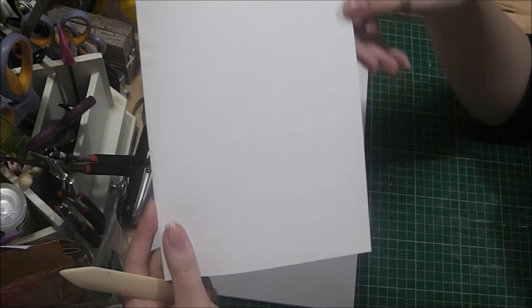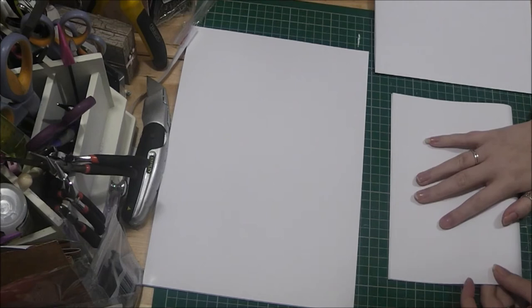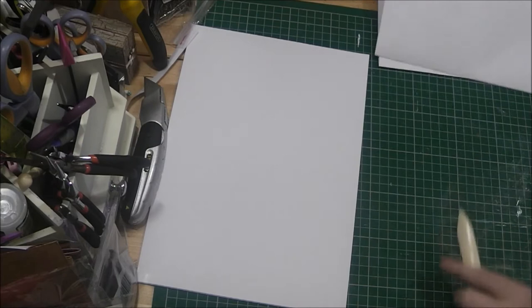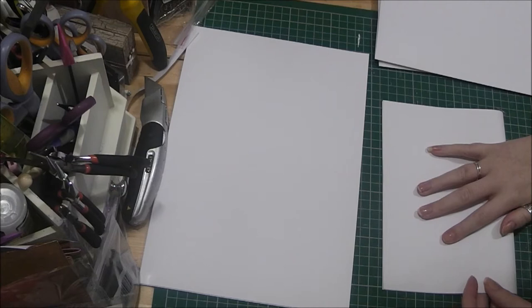Take another 5. For this book, I think I'm going to have maybe 8 signatures in the actual book. So that'll be 80 pages in the book, and that'll be 40 sheets of A4 paper that you'll need. So just keep folding them over. Make sure you line them up perfectly. Use your bone folder.